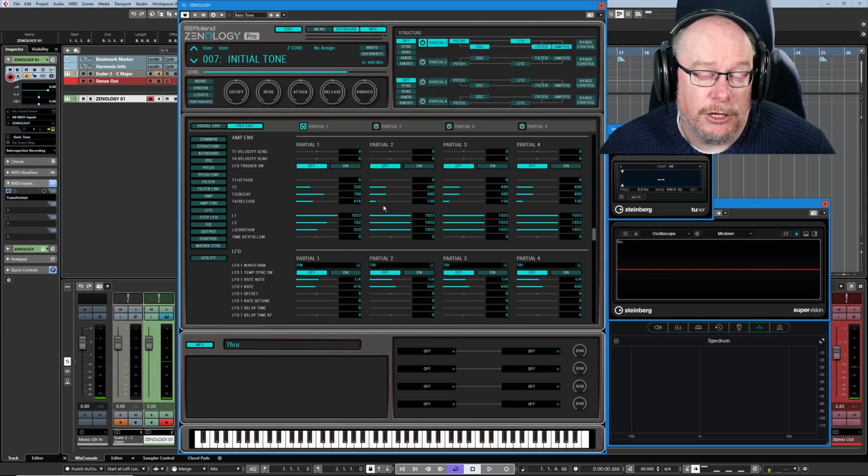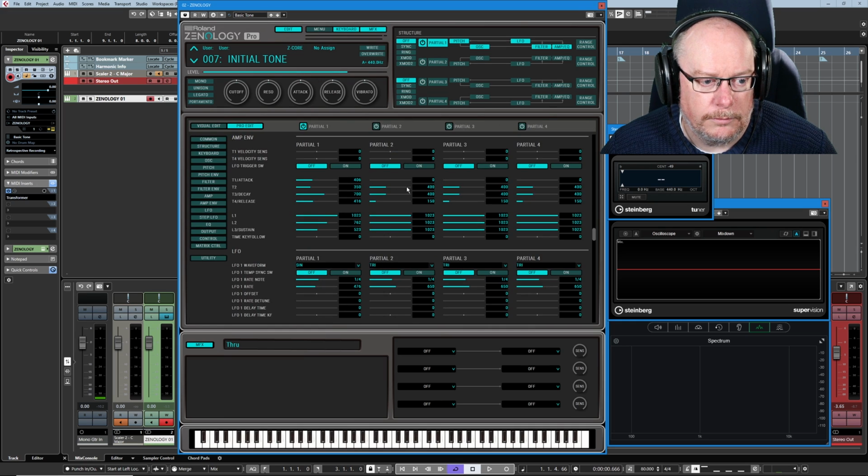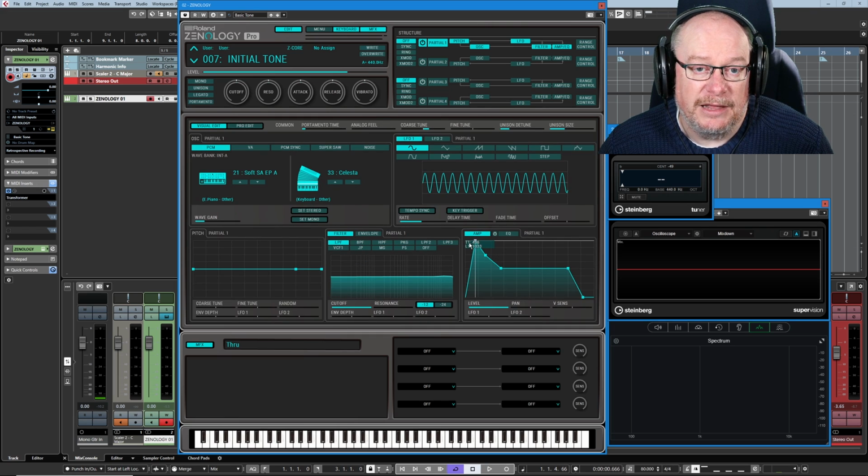These values down here correspond to the curve. So T1 attack is currently 0 because I set it to vertical. But if I increase T1 attack time, then you can see the value's gone up. So this is one of these situations where visual is so much better than trying to do this stuff mathematically, but you can actually set the numbers and then go in and see what that envelope now looks like. Obviously, this is the way I would prefer to process an envelope if I was drawing one.